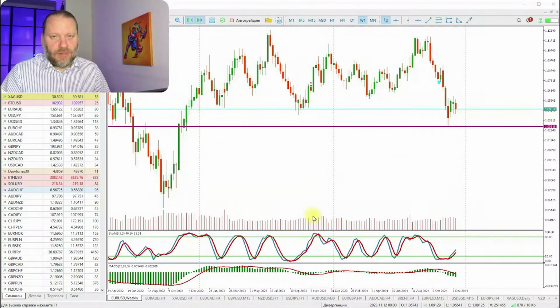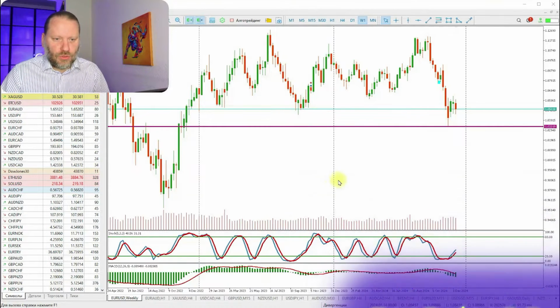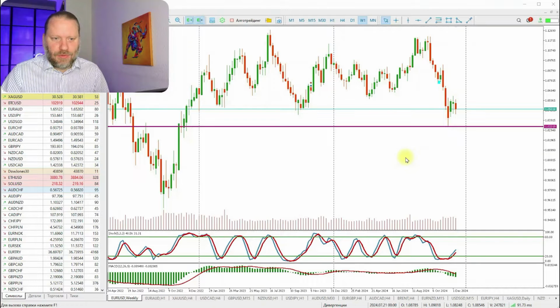And let's look at the chart in the MetaTrader platform, on which currencies you can make money. Since the dollar is the reserve currency, all currency pairs are traded against the dollar. But the most popular currency pair where the dollar is traded is of course the euro dollar. So let's take a look at the euro dollar chart and how you can make money on it.